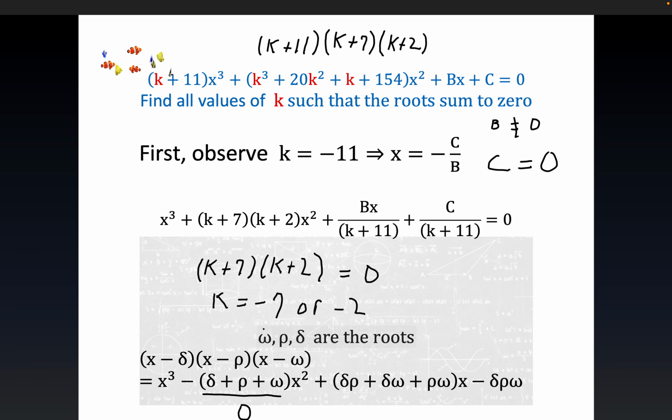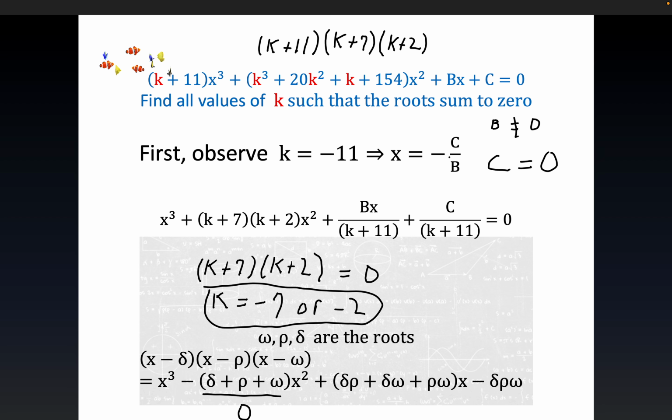Now, hopefully I presented this in a fashion that makes a little bit of sense. Maybe you don't think so, but you do have to resolve what's going on when k is equal to negative 11. That's pretty clear. If k is equal to negative 11, this part is 0, this part is 0, you have bx plus c is equal to 0, and you get this condition right here. It's just a linear case, x is equal to minus c over b, and of course b can't be 0, and c has to be equal to 0. It's a force fit, okay? So when k is equal to negative 11 and c is equal to 0, the sum of the roots is 0 in a trivial fashion.